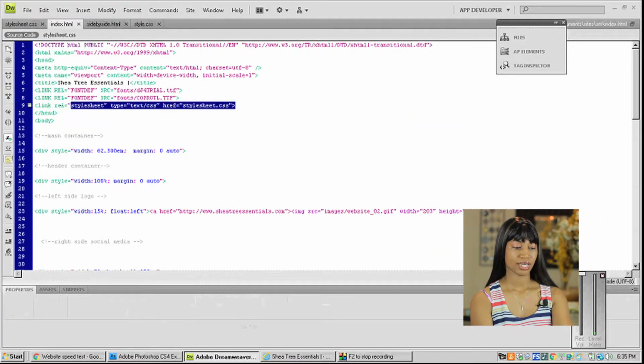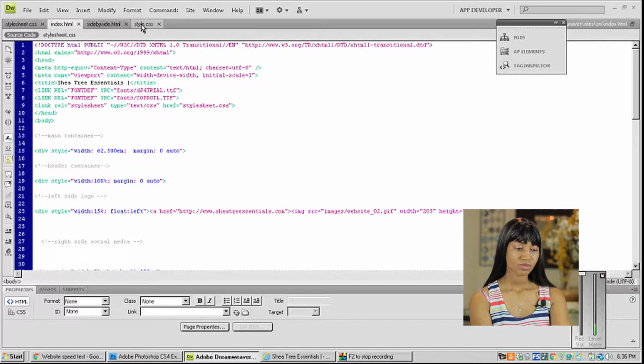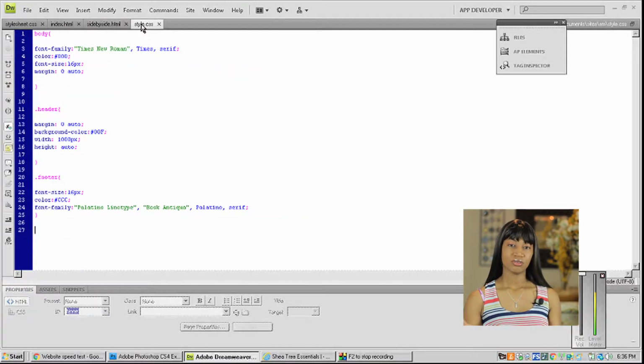It's defined like so. Link rel equals stylesheet. So you're basically saying this is a link, and it's a style sheet. You're telling it what type of document it is. It's text/CSS. That doesn't ever change. That stays the same. And the location of it, the link is stylesheet.css, okay?